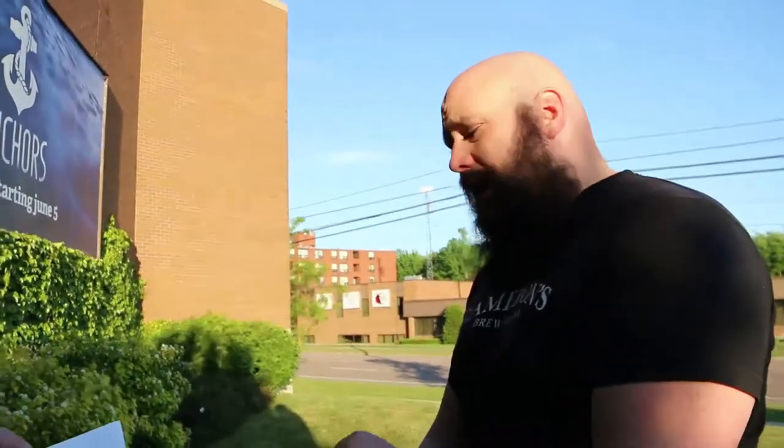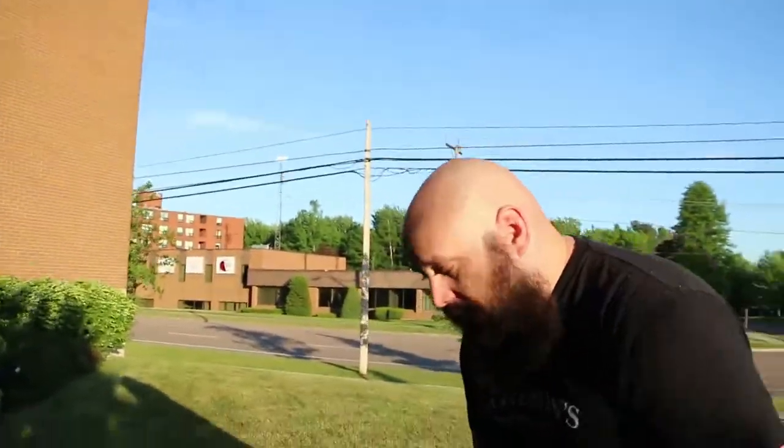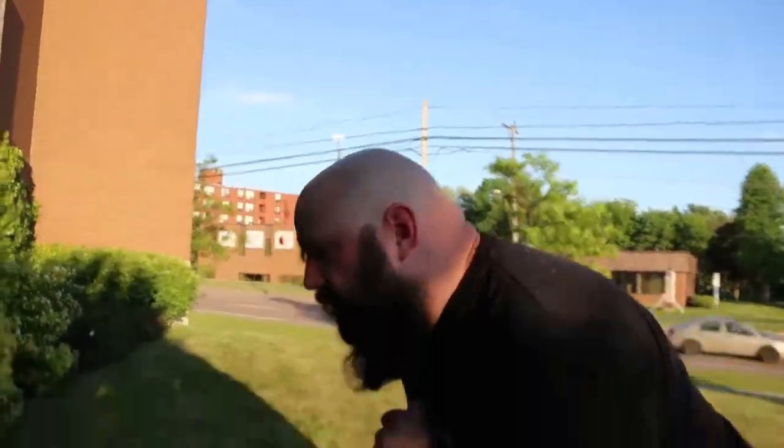I cut a tree off from outside. It has to flex. It can't be solid. So when you push into it, it should flex and bend. If it's really stiff, it's going to probably hurt way more than it needs to. Does it have to be a flat end so it's up against the chest? Relatively flat. The neck one, my teacher actually told me to get one with a Y.